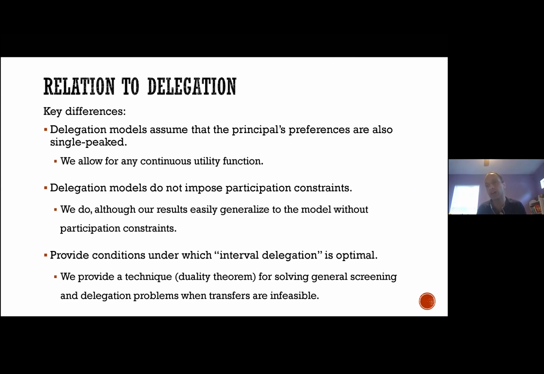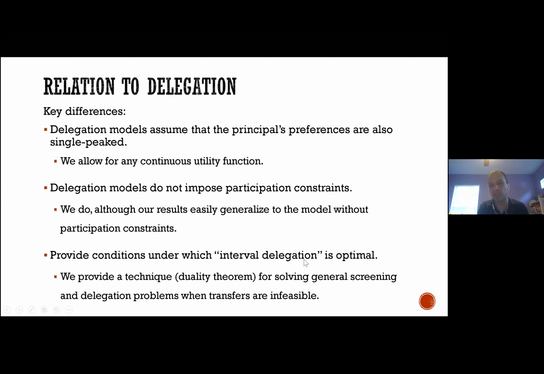Although again, in the paper, I offer a generalization of how the results are going to change if you were to remove the participation constraint. And it's not very drastically different, at least in terms of the general or qualitative feel of the results. Finally, and most importantly, I think there are some papers in the delegation literature which also impose IR constraints, like Karthik et al. So there are some papers which do that.